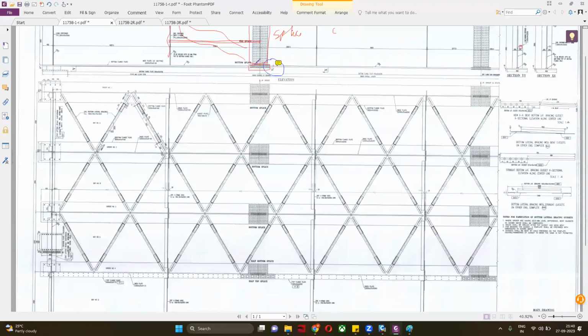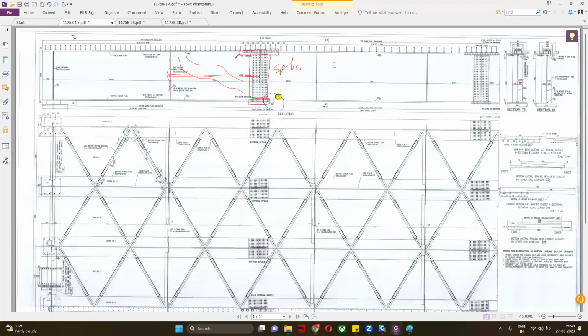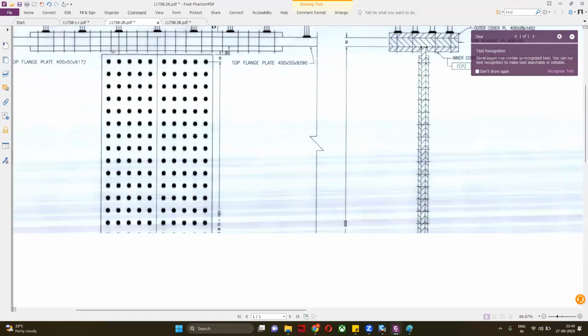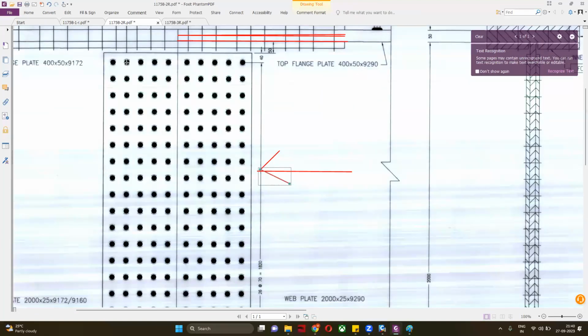Generally, it will be calculated as per our design, like how many bolts are coming. Then we provide some clear distance, like the minimum distance we need to follow. From this to this is I think 2.5 or 1.5. Then we need to follow this distance also: 2.5 D, 1.5 D, then 1.5 D. So we can get the whole plate dimension.